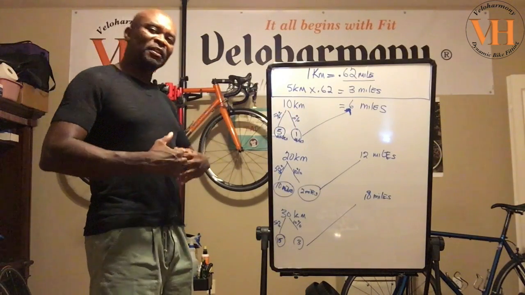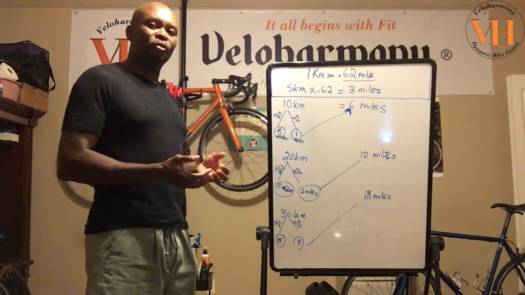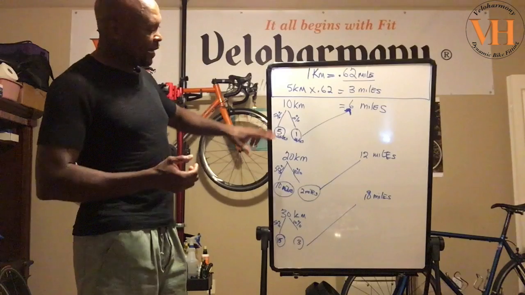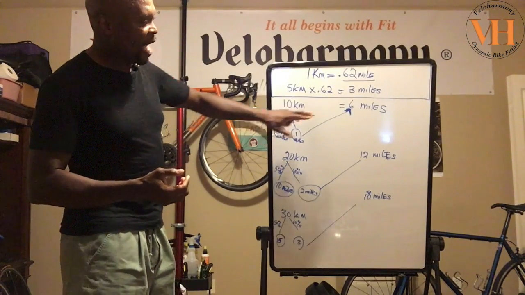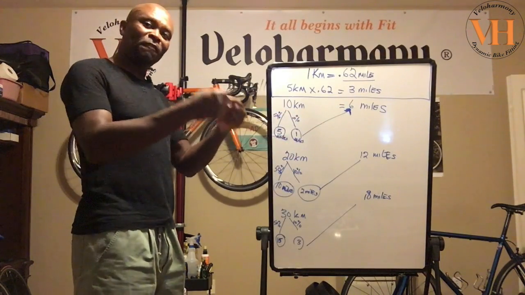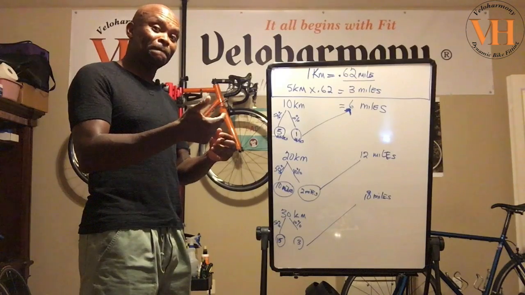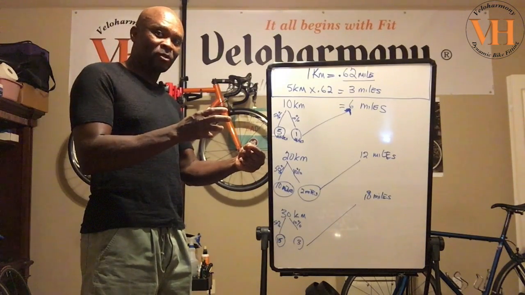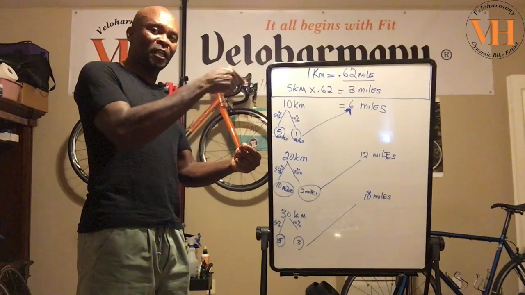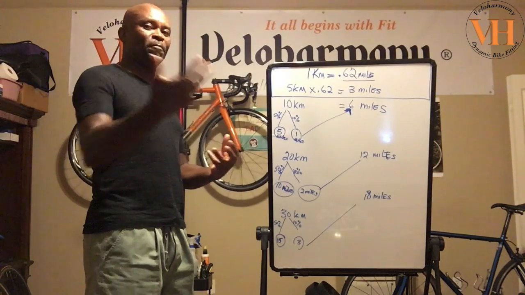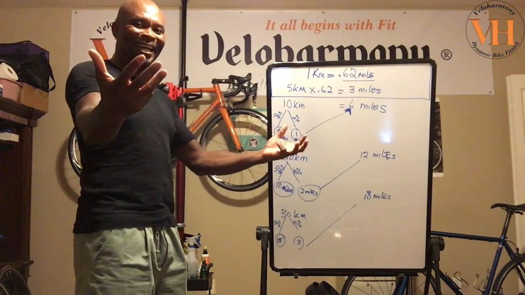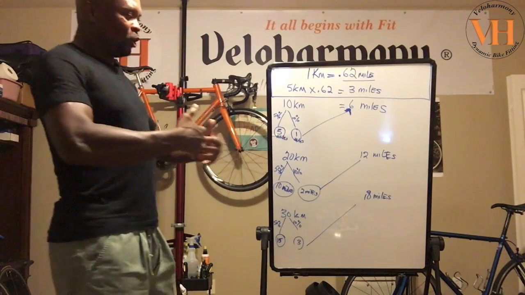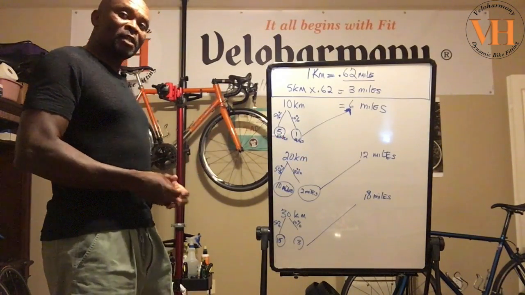So if every time I go 5 kilometers an hour is 3 miles, all I need to know is that when I'm doing 15 kilometers an hour, I've gone 9 miles, because you can take 15 and say half of 15 is what? 7.5 thereabouts. And then 10% of 15 is 1.5. 7.5 plus 1.5 is 9. 9 miles an hour.